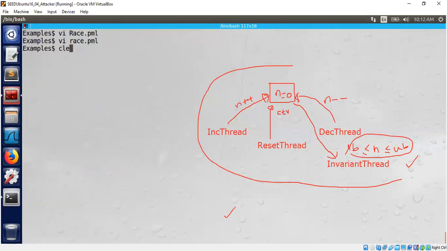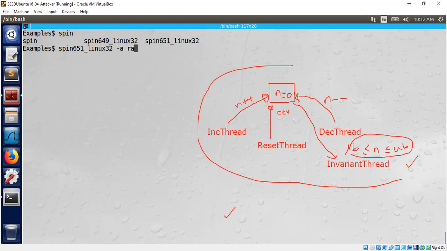So we need to first compile this model using the Spin model checking tool. So I'm going to use the Spin 6.5.1 version, which you can download, by the way, from the internet. There is a Spin model checker available on GitHub. Okay, so I'm using this to first analyze the model called race.pml.